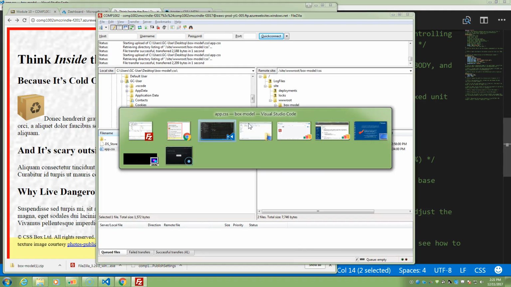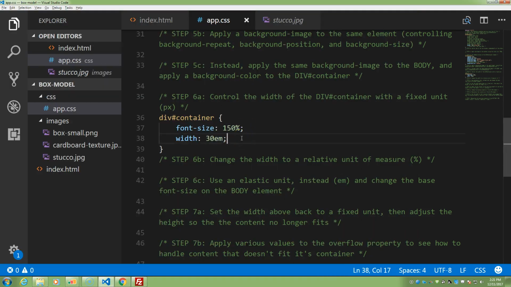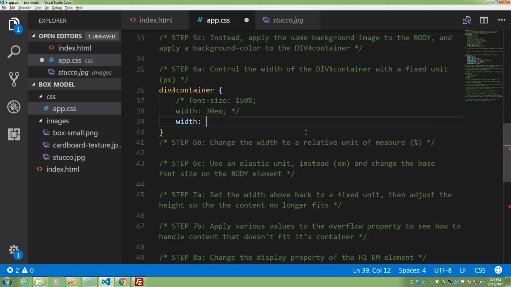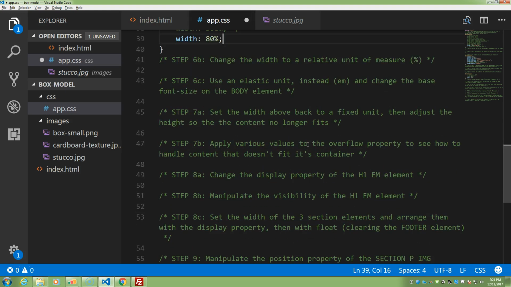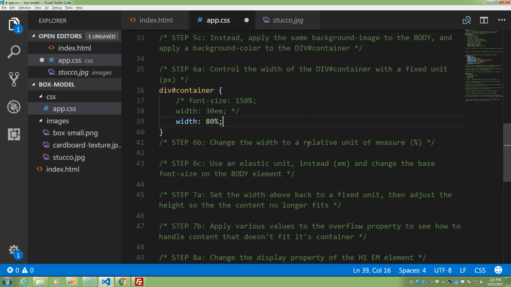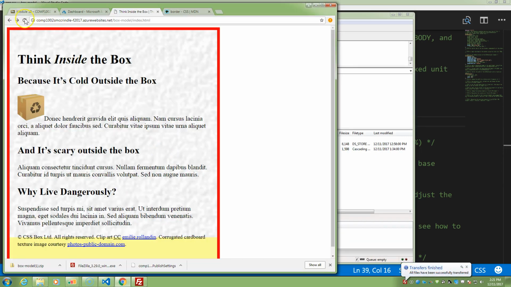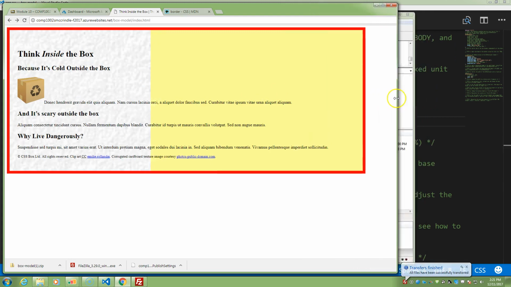So there's three different scenarios. They're all useful in certain contexts. There is no right or wrong way to size an element. It just depends on the interface you're building. I'll comment that out because that's going to mess me up a little bit here. Let's comment that out, and we'll just set this to width, let's say 80%. Now, I'll talk a little bit about margins quickly. So this is fine. Let's set it to 80%. I'll reload the page. So there's my element, 80% wide, right?